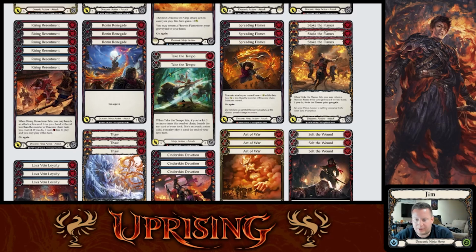Blocks for 3. I like it. Plus, I'm also kind of a dork. I want to play the cards that have the full art, and Stoke the Flames has full art. Flame Call Awakening has full art. Phoenix Form has full art. So I want my deck to look cool too, and that's just the way I am.